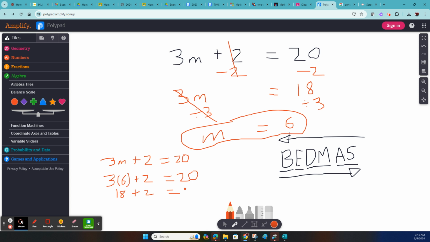Equals 20 drops down. And now I've only got one last operation to solve. So 18 plus 2, of course, is 20. Equals 20. And hey, 20 is 20. That is true. So there you have it. Not only did I use inverse operations, and go backwards on my order of operations to solve for my variable, I checked my work as well. I plugged that number into the variable to see if it actually worked.